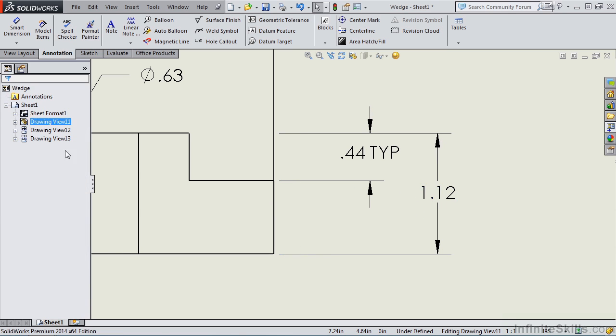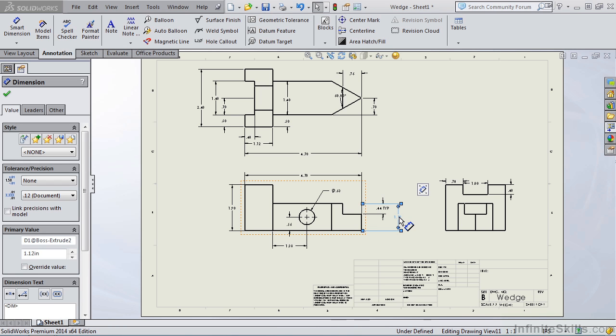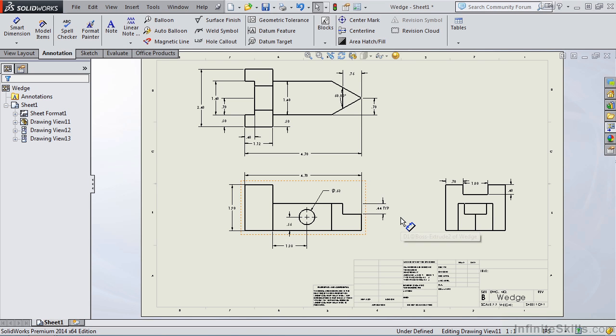I'm going to go ahead and close out of this and we'll fit this to the screen. Now, if you do delete a driving dimension that was imported from a 3D model, no worries. If you delete a driving dimension in the drawing environment, it does not affect the 3D model. That dimension is still in the 3D model. So just be aware of that. Not a big deal if you delete a driving dimension.